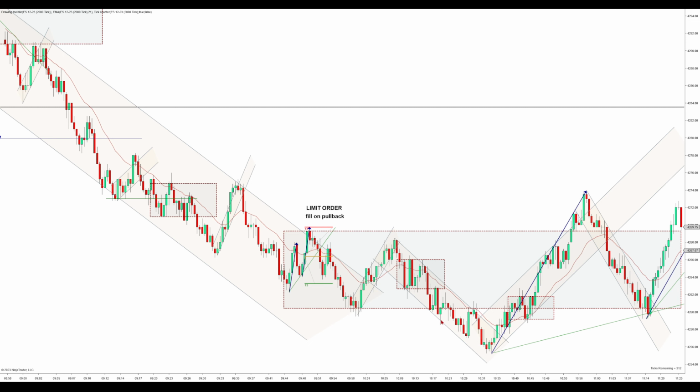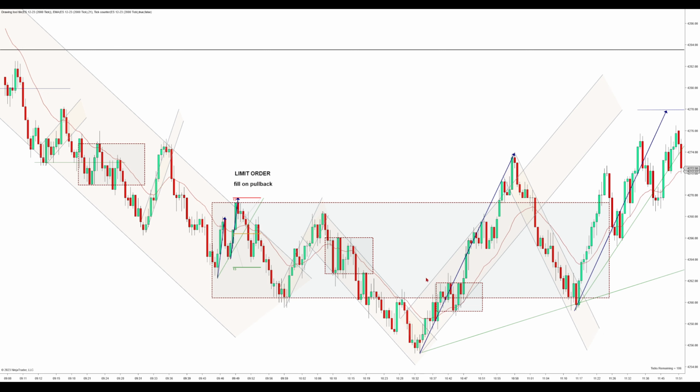But we do push on lower here, make this new low. I drew out this range because it was kind of going sideways in this area, although it didn't hold for long. We had another test down here, but it really wasn't a confirmed range. We only had one off this one and then already had a huge break, broke out those highs before confirming, and then only had one retest there. But anyway, after we make that new low, we start pushing back in.